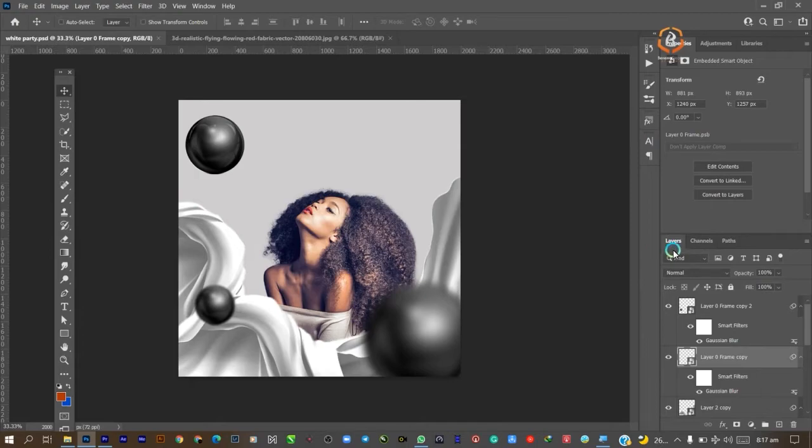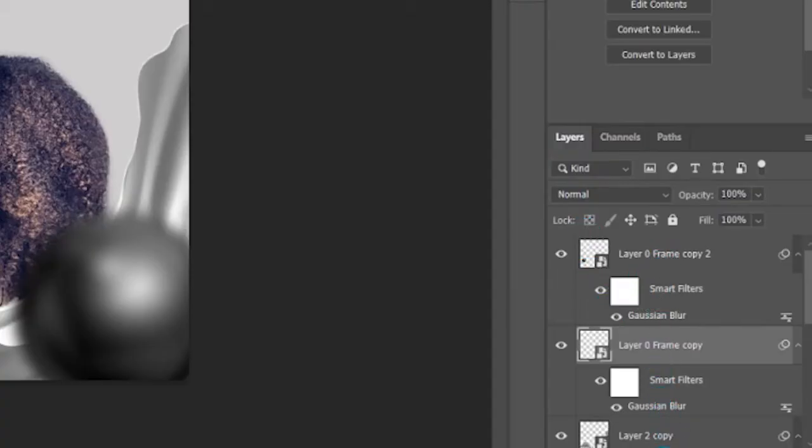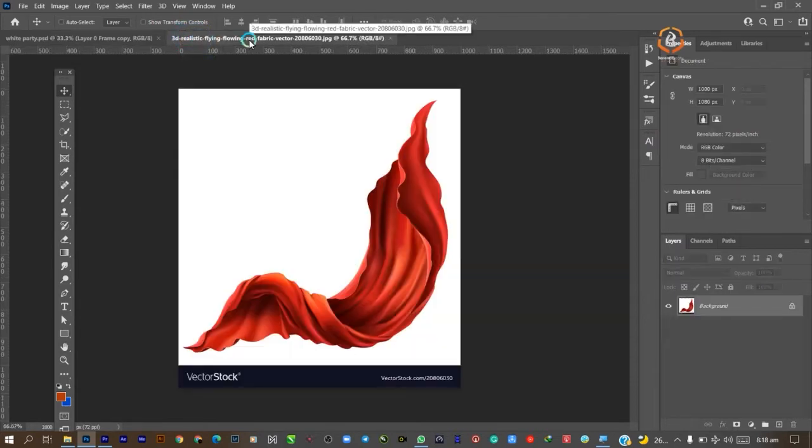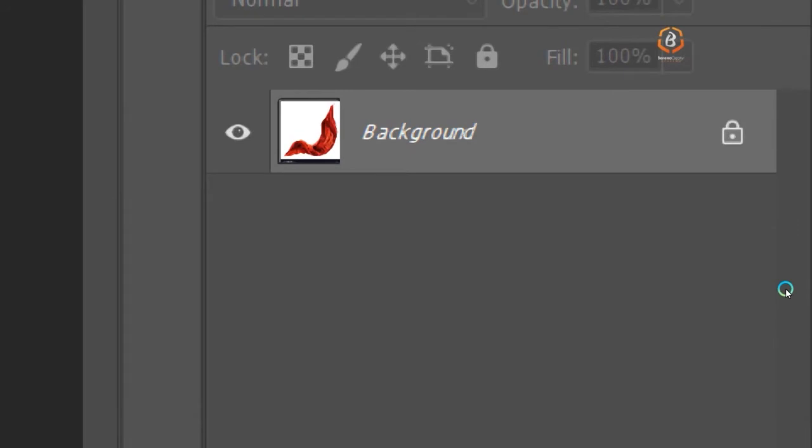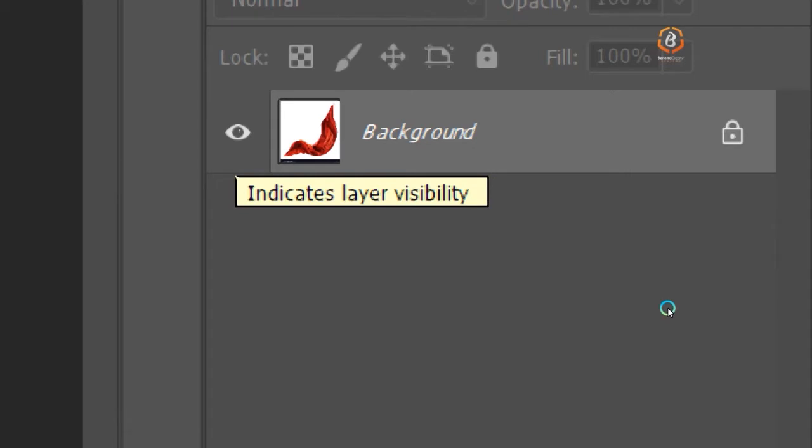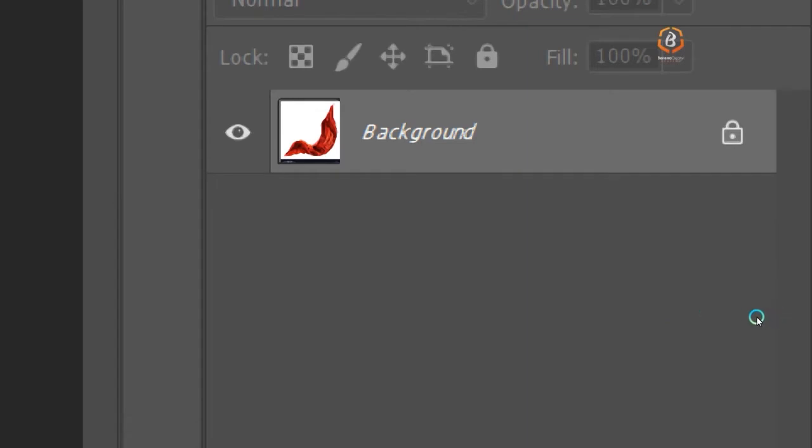Then the Layers panel is at this position, and we have our layer listed here. So let's go back to the previous image. If we look at where the Layers panel is, we only have one layer. And you can see on the Layers panel we have the name of that particular layer, which is called Background. Then we have the eye, which makes our layer visible or invisible. When the eye is visible, that means your layer will be visible. But here we have a padlock icon. This lock means that the layer is locked. You won't be able to move it.